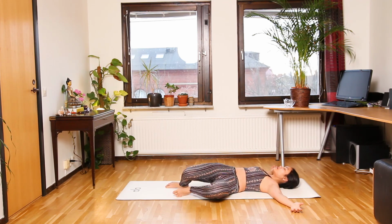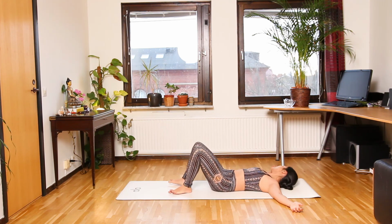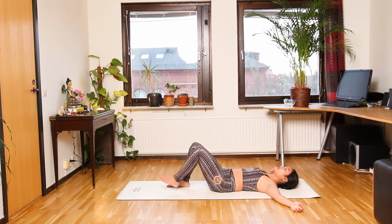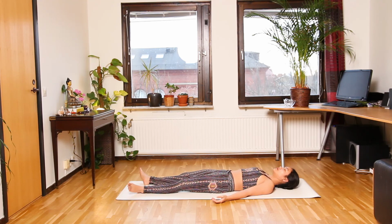Open your arms like a little T and bring both knees toward the left side as you look to the right side. And then change to the other side. Make some relaxing, twisting movement. Eventually, go to Savasana pose. If there's any other pose that you want to do before Savasana, feel free to do those.